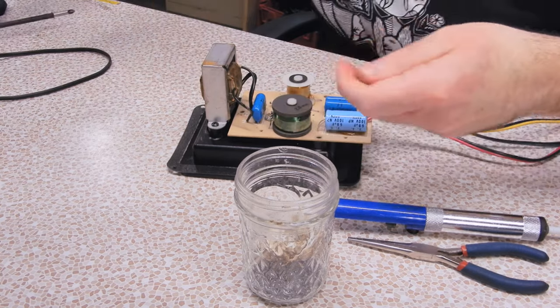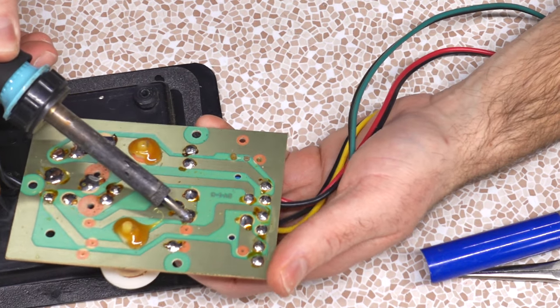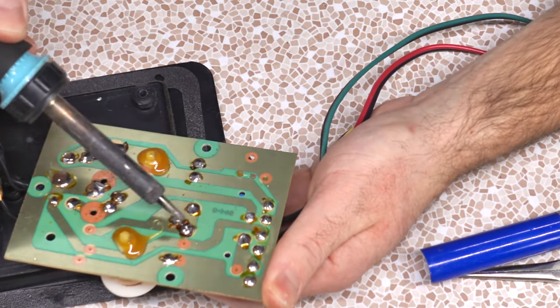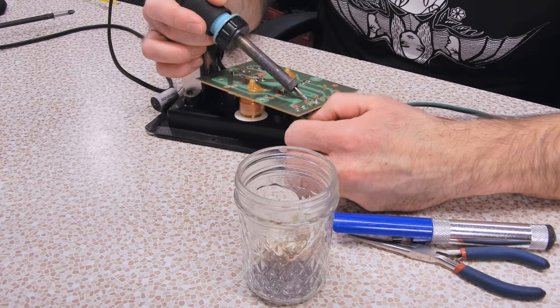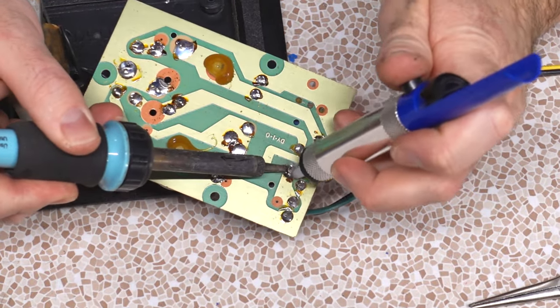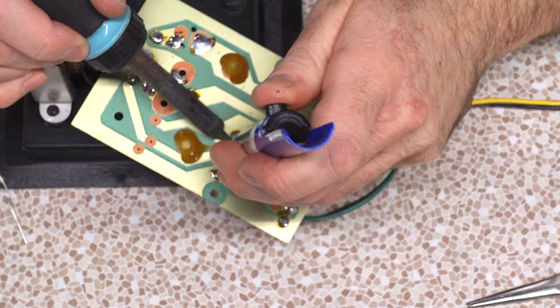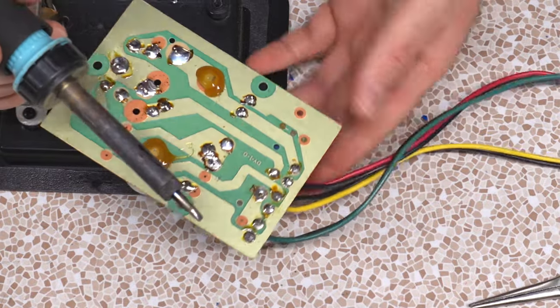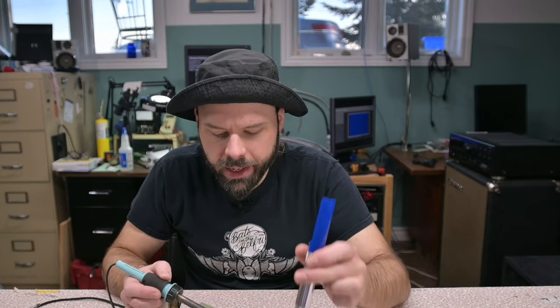Just have to free up this board. On the back of the board, these capacitors have no general polarization, so you can throw them on any which way. Apply heat to the correct pad while pulling with your finger — there's a little hook, so pull up and it should come right out. You're probably gonna burn yourself; I always do. For the record, I'm using a 35-watt iron with a relatively blunt tip — blunt tip helps transfer heat quickly. Those holes are pretty much clear. Let's get the next one out.